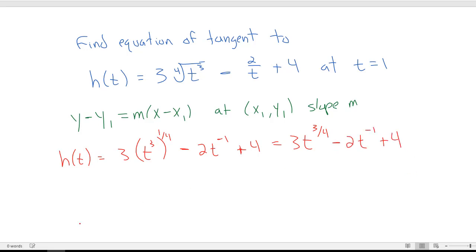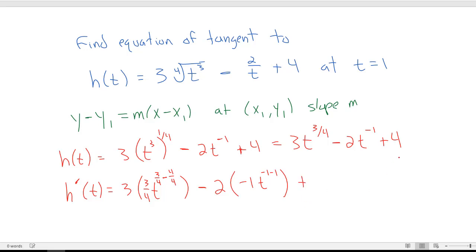All right, now let's take the derivative. So now I'm going to find h prime. I'm going to use the power rule every time. And I'm going to pull the constant out every time when I do that as well. I'm going to pull the constant out, and I'm going to take the derivative of t to the 3/4. So I'm going to bring the power down, and I'm going to take 1 away. And again, instead of subtracting 1, I'm going to get the common denominator of 4/4 just to make my subtraction a little easier. Then I'm going to pull the constant out of -2. I'm going to take the exponent down. I'm going to take 1 away.